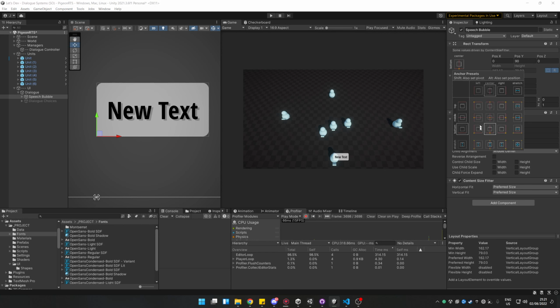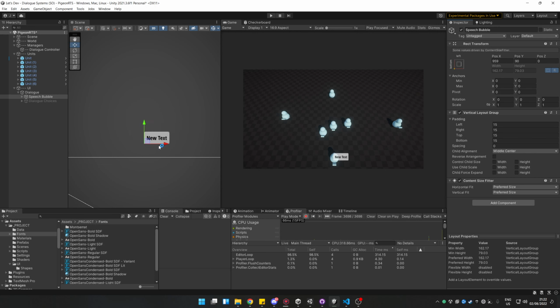Bottom left, and then the anchoring actually needs to be for the bottom left corner, because we're calculating the position, converting world space to screen space, and screen space pixels count from the bottom left hand corner, so it goes bottom left to the full width of the screen and bottom left to the full height of the screen. So we need to make sure that our pivot is also matching that, otherwise we're going to get some really strange offsets when we set it.